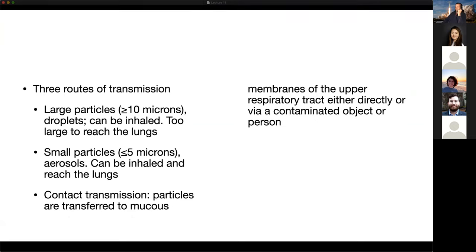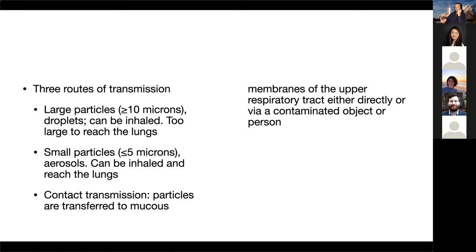Having just recently read a paper on masks in the context of COVID-19 and SARS-CoV-2, you will recognize a lot of the same terminology. So SARS-CoV-2 and viral influenza are not that different. So you can imagine three routes of transmission. The viral particle has to be delivered physically from an infected host to a susceptible host, and it has to land somewhere it can infect, right?